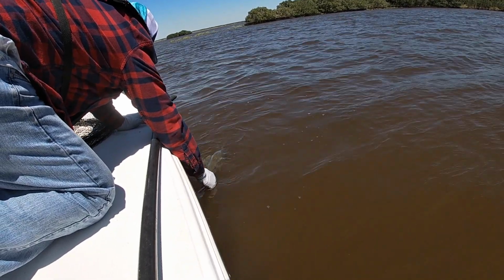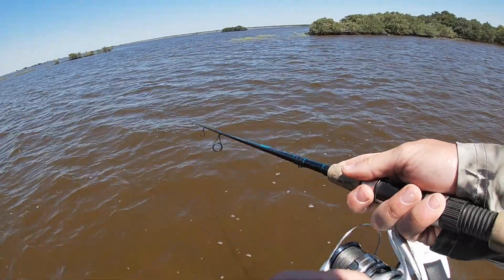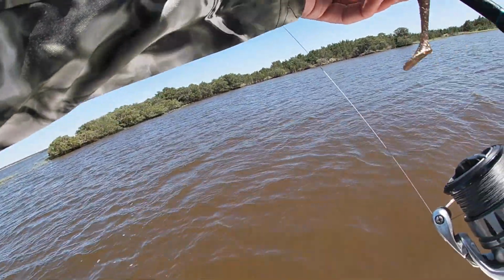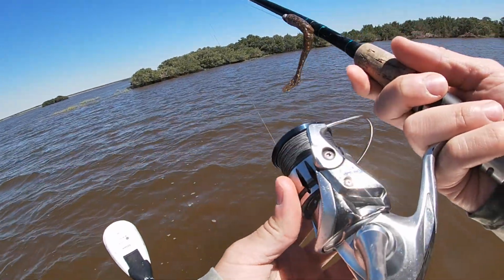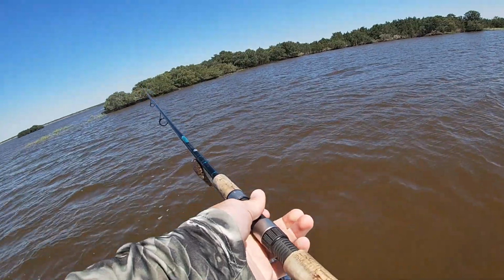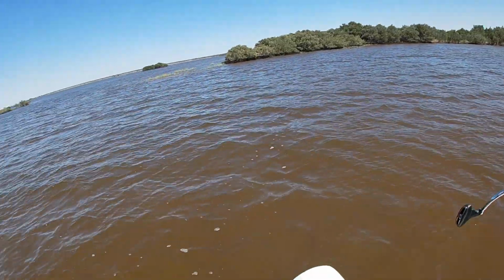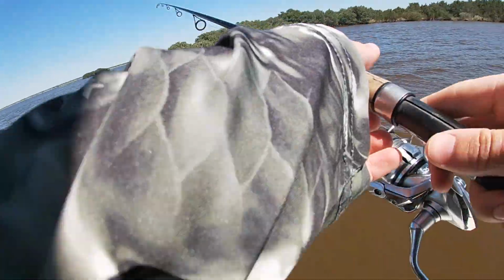Don't you? What is that? Is that a drum? There's your black drum. Where? Right here in front of us. Get your shrimp. Get your shrimp. Do you have one tied on? If you don't, I do. Try to point to him the best that I can. So he's directly in front right there. How far out? Probably 10 yards. There you go. Reeling up a little bit to him. I see. He's going that way now. Is he going the other way? He's going the other way.